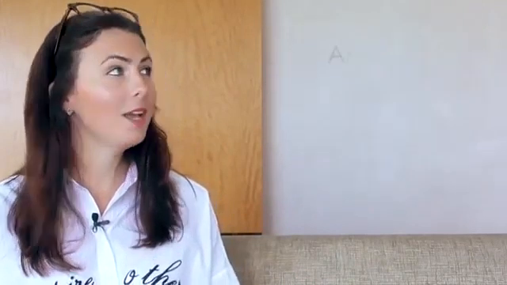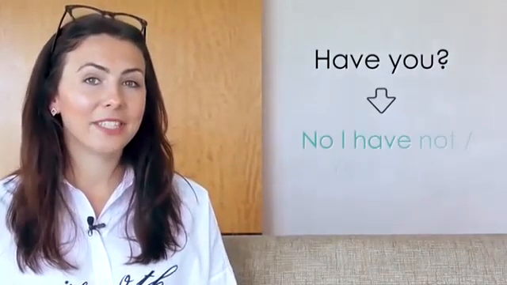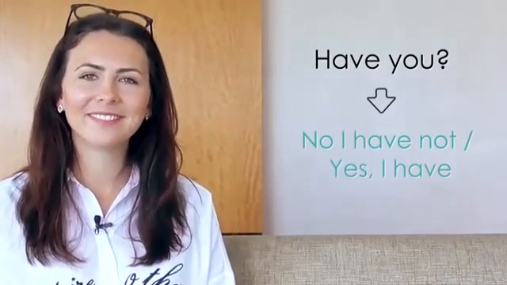Another good tip here is the connection between the question and the answer. See how the answer directly responds to the information in the question. Are you? Yeah, I am. No, I'm not. Have you? No, I haven't. Yeah, I have. There are lots of patterns in English questions, so if you start paying attention to the detail, you'll really be able to improve your grammar.